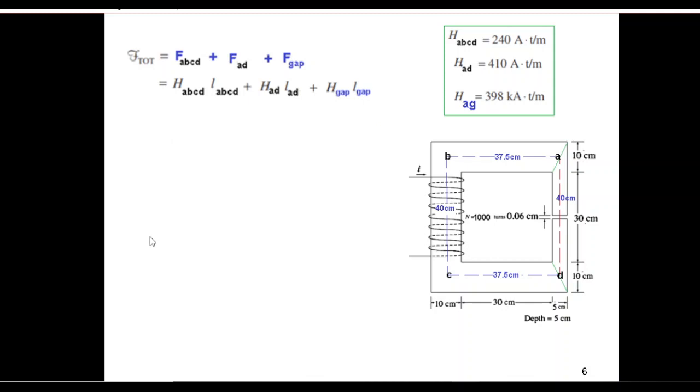Now we will try to plug in into this formula. We have calculated this to be 240 ampere turns. What is the length? Now look in the solution manual, I have made a mistake. We go from here up to this part, is half of 5, so 2.5, then 30, so 32.5, and from here up to this point is half of 10, that is 5, so it is 37.5 centimeters. This is 40 centimeters, and CD is similarly 37.5 centimeters. Converting these into meters we get this result.